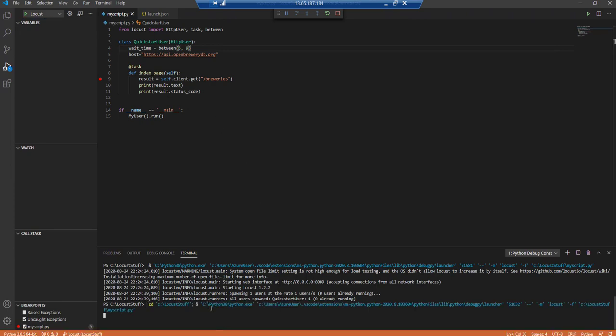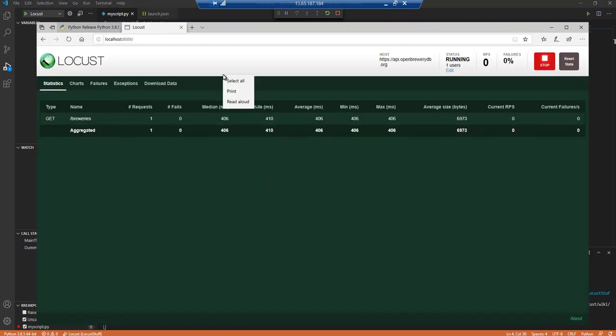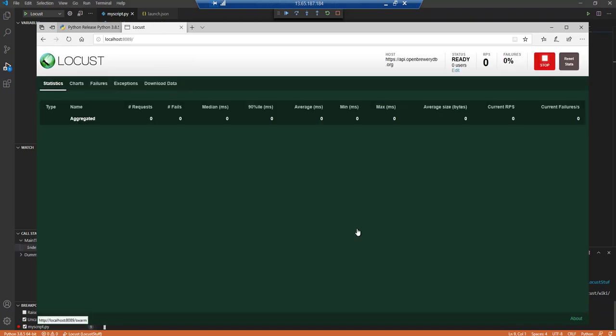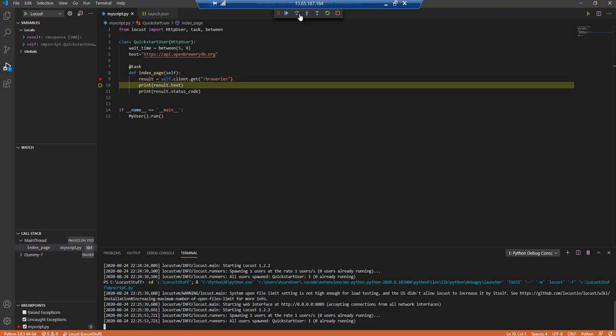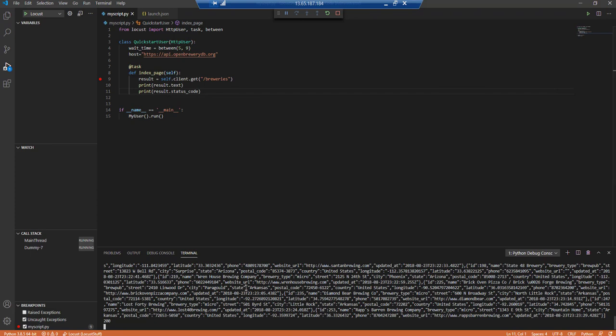Leave my breakpoint there. I'll wait for this thing to start up. So it actually has started up. So I can go back up to the front end, and I can refresh it again. Here we go. Number of users, and then how fast I want them to spawn. Just one user. This, as an open source website, I don't want to beat it too much. So I actually can step through and I can see the result text. I'm printing it out, so you can already see it actually come back as JSON. And then the status code was a 200, which is what you would expect if it has a successful run.